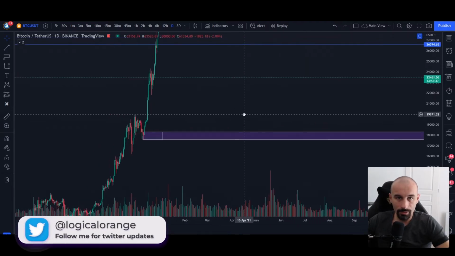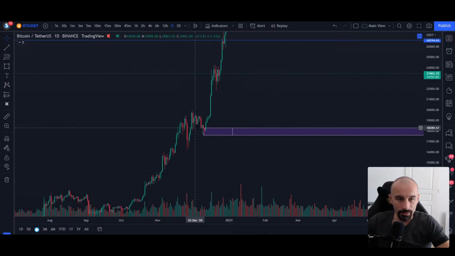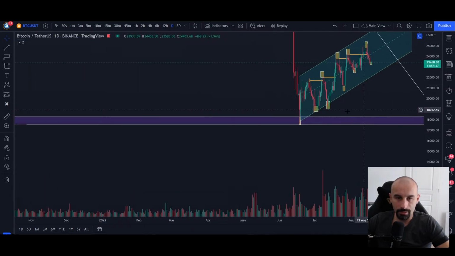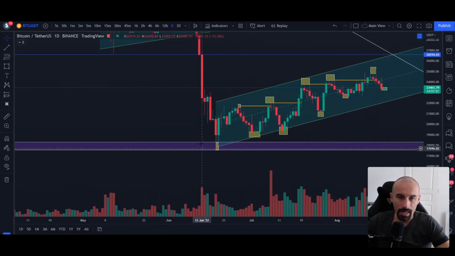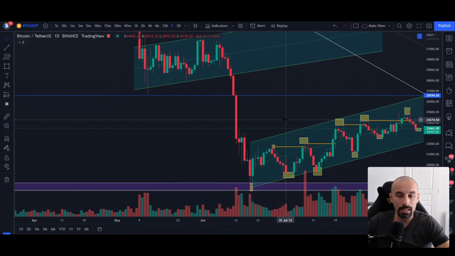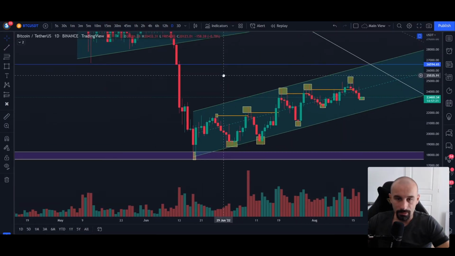Starting with Bitcoin on the daily chart, I just want to refresh your memory about this block right here that happened in December 2020, which has reacted in this formation with this wick almost to perfection. And since then, we have been forming an ascending pattern that we have talked about in a previous video. We have seen that the patterns kind of recur.